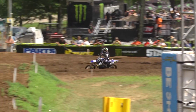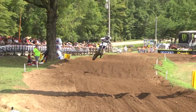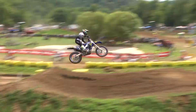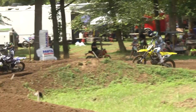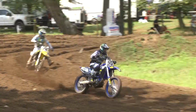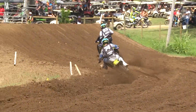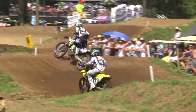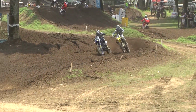And it was a good battle between these two young men, with Black closing the gap. And then they would engage in some battle, and Schwartz had some really good lines. Able to use those inside ruts. That's not easy. They were deep, but it didn't slow him down, not one bit. And there he is, able to draw up on Gonzalez. Gonzalez tried his best to fight him off.